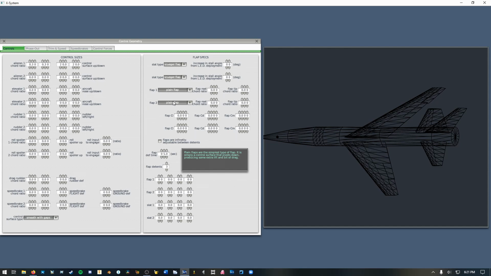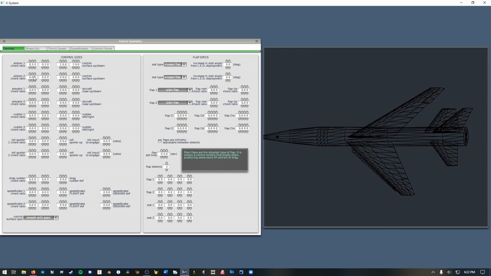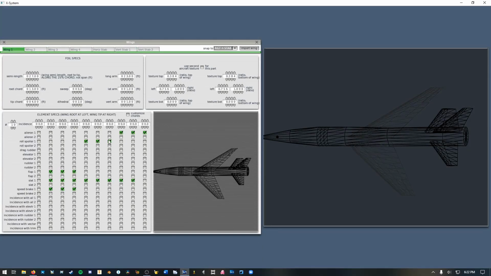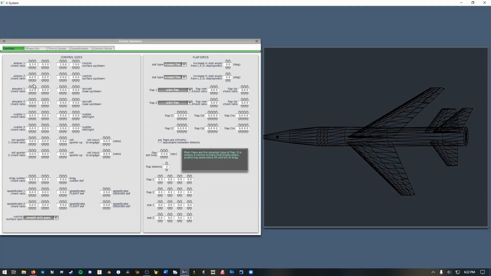Again, for control deflections, for starters, just stick with 20 degrees on everything. If you're finding that you have too much authority in a certain axis, you might just want to tone it down just a touch. So we're just going to go down the list and see if we've got any of these other control surfaces. So aileron 2, we don't have one of those. If we did, we would create it the exact same way we just did for the aileron 1. We just select the aileron 2 boxes along any point on our wing that we wanted to, and then we'd assign it size and deflection the exact same way.